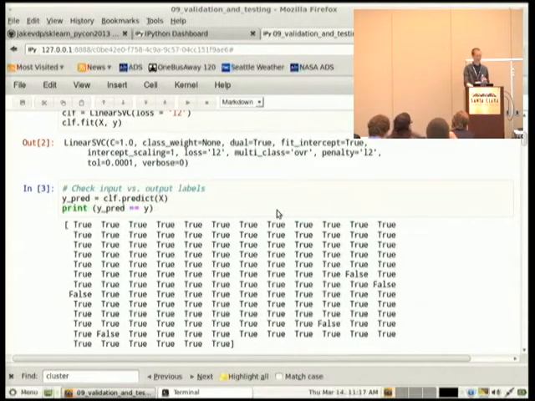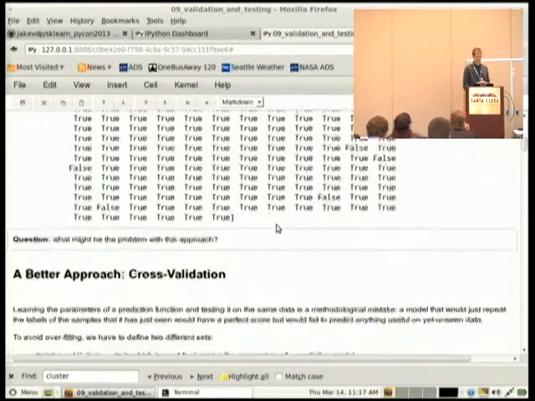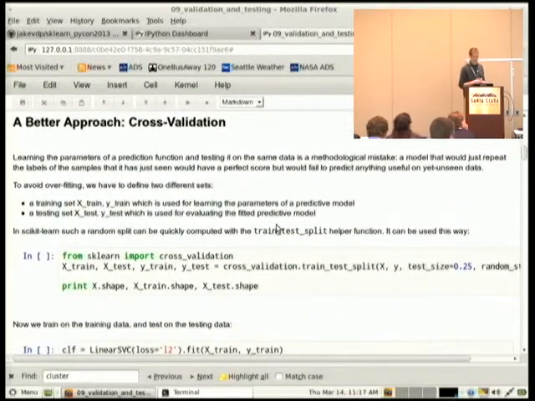We want our classifier to be able to generalize to data we haven't seen before. So this is where cross-validation comes in. As someone over here alluded to before, the way that we can approach this is to split our training set into two samples. We have the training set that we'll train the model on, and then we have the test set where we know the true labels, but we're not going to train on that, and we'll use that test set to evaluate the model.